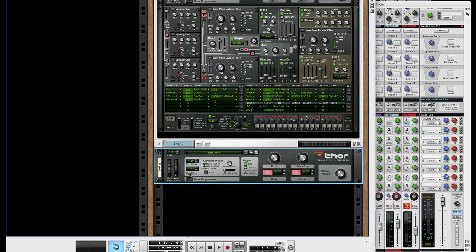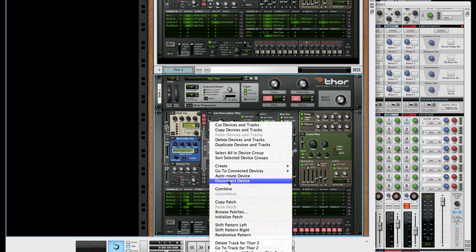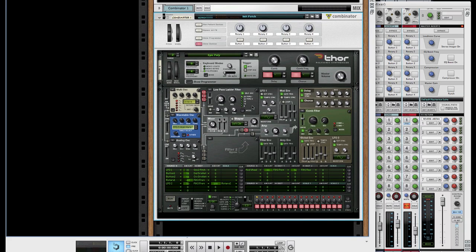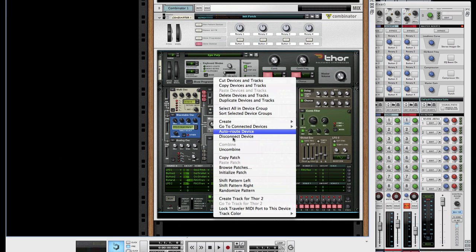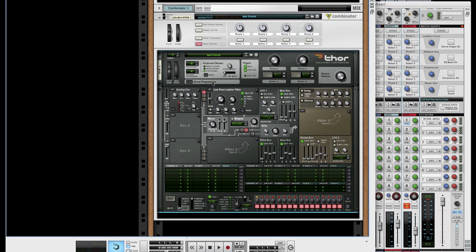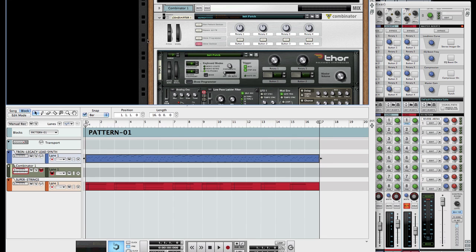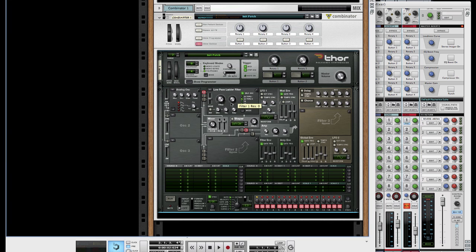And let's just quickly create a new one. Okay, and obviously initialize a patch. I never use the Epic Poly as the base of my patch, and duplicate the pattern. And let's have a listen. So this is just a bare naked sawtooth wave, so it doesn't sound like much.